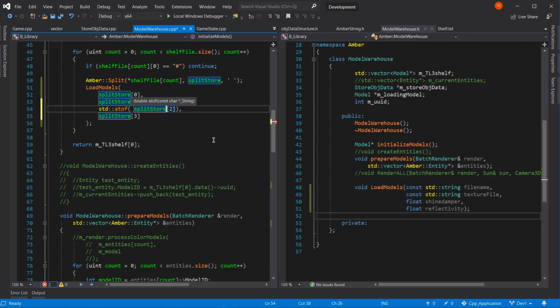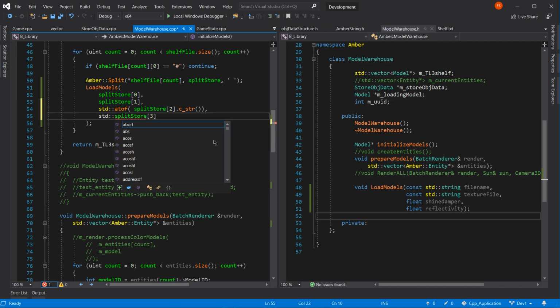Const char string dot C underscore string. Standard ASCII to float.